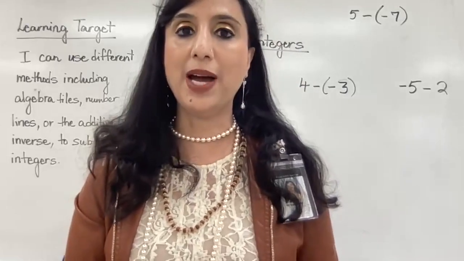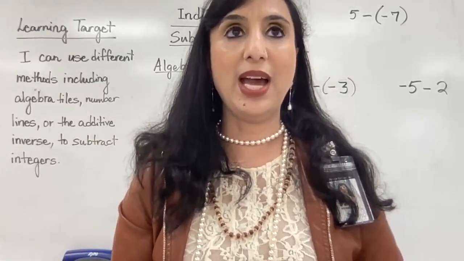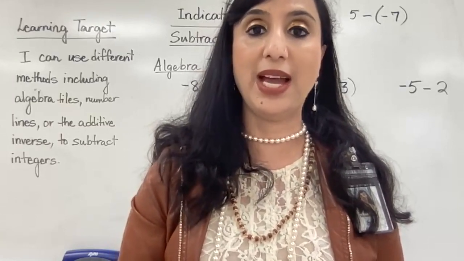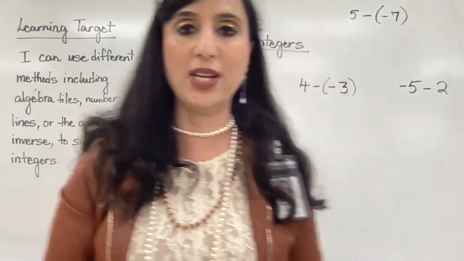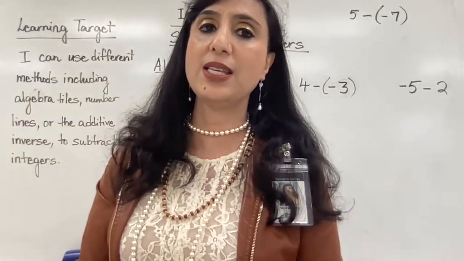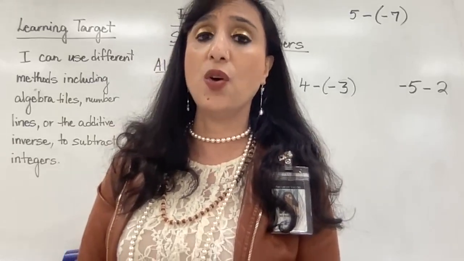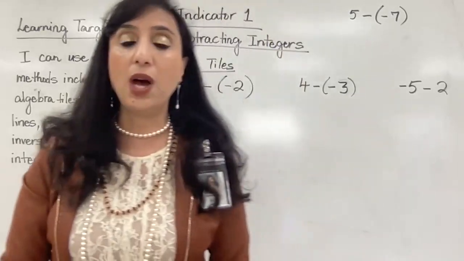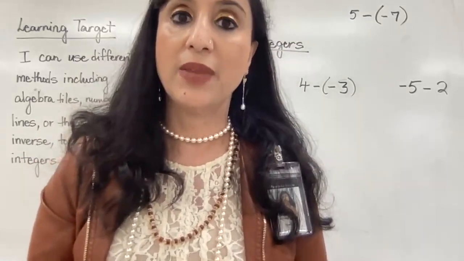Hi, now this is another part of indicator one, which would be subtracting integers. And we had already done adding integers, and we know that indicator one comprises of adding, subtracting, multiplying, dividing integers, and operations with integers. So here is the second part, which would be subtracting integers. And the learning target in this is I can use different methods, including algebra tiles, the number lines, or additive inverse to subtract integers.